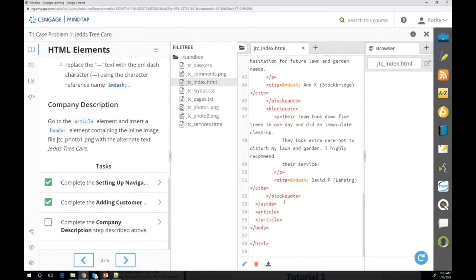Okay, so the next part it's got me going to is the article element. I'm going to insert a header element containing the inline image of photo one and the alternate text of Jed's Tree Care.